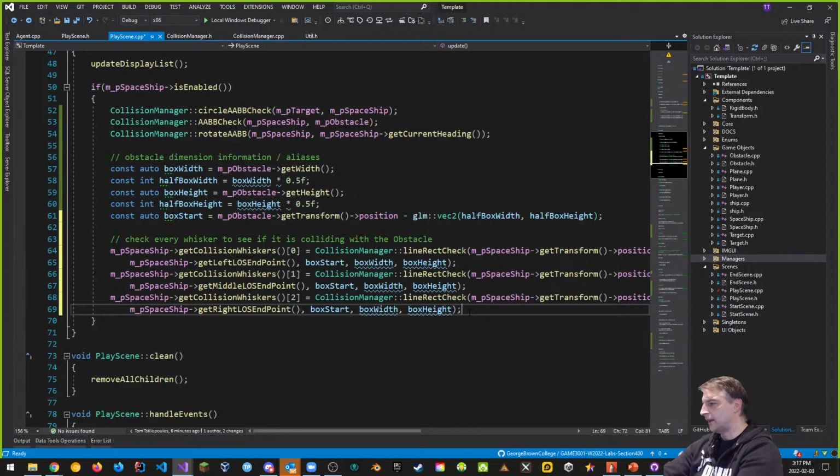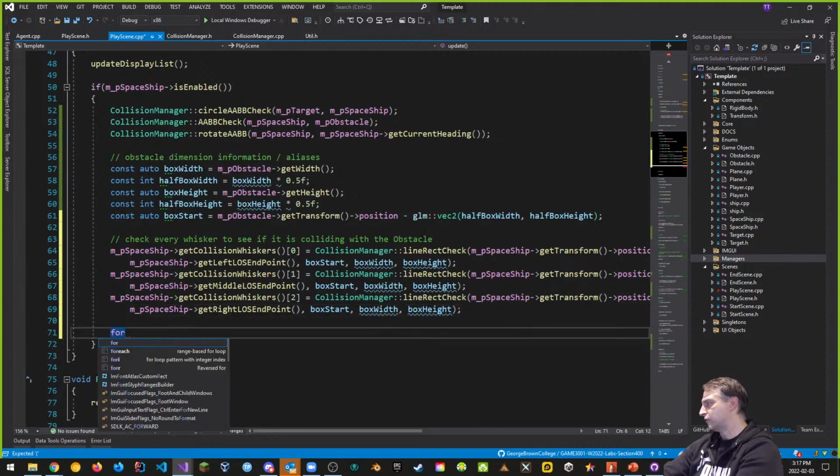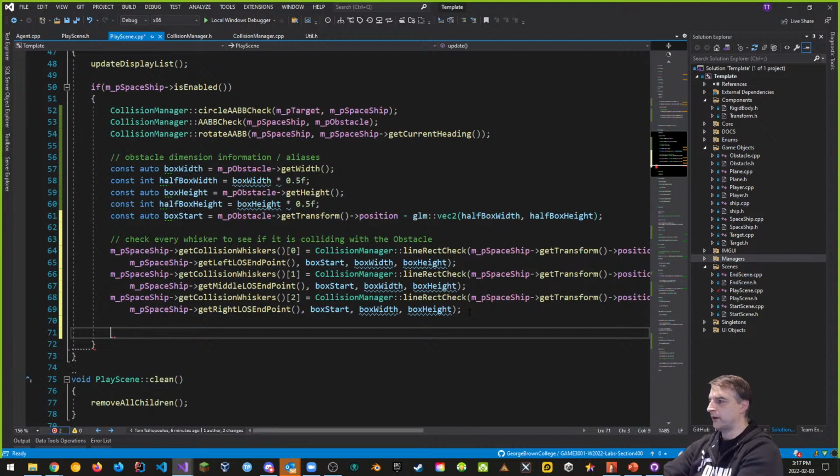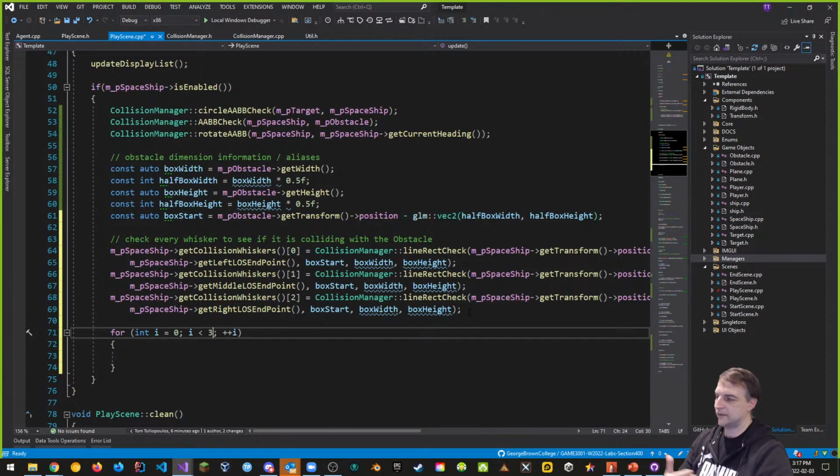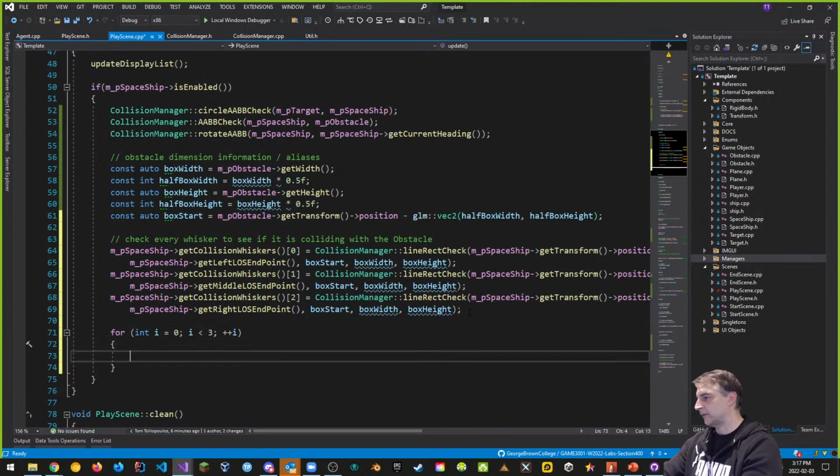Now we need to color each of these to make sure that they show up in our user interface. So we're going to do a for i to the number of whiskers. We're going to say 3. Again, this is crying for some kind of enumeration or constant value, as opposed to what this is right here. We're actually hard coding it, right?